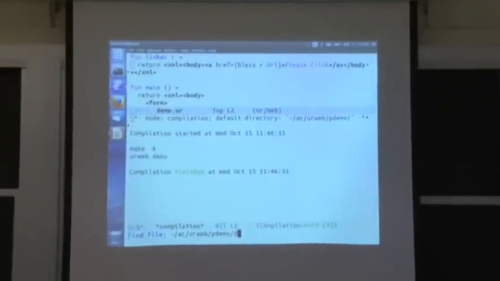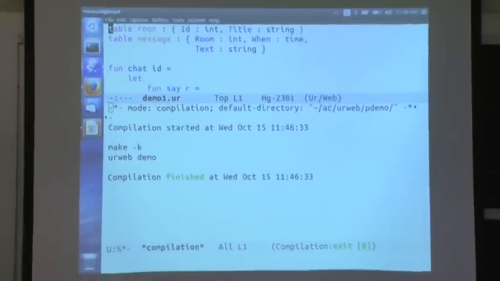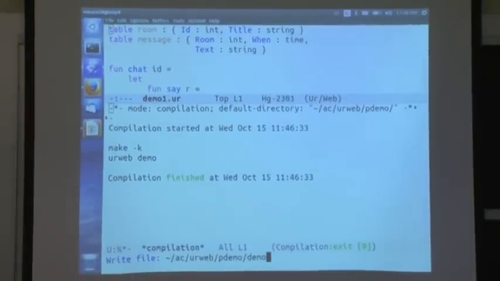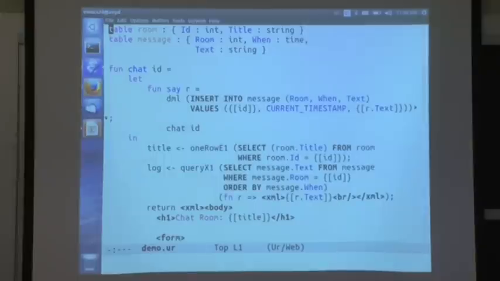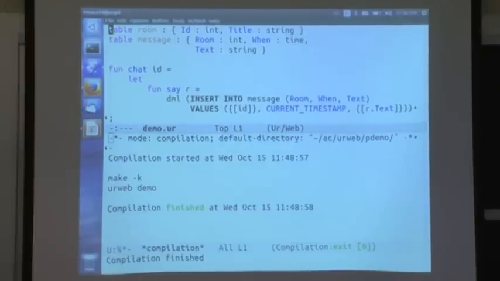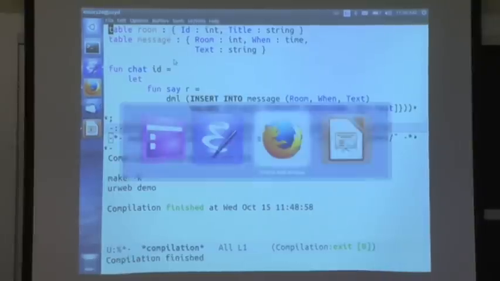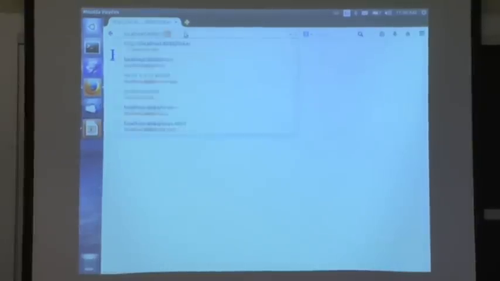All right. So let me pull up one of the examples from the paper, which is this one, the example of a simple system with a set of chat rooms represented in the database, and the user can click on a link to go to a room and then send a message. This was the first of several variants on that scheme. First, I'll point out, I'm going to recompile this, and then magically all the database tables that it declares are going to be added to the database, and we can now just start using the application.